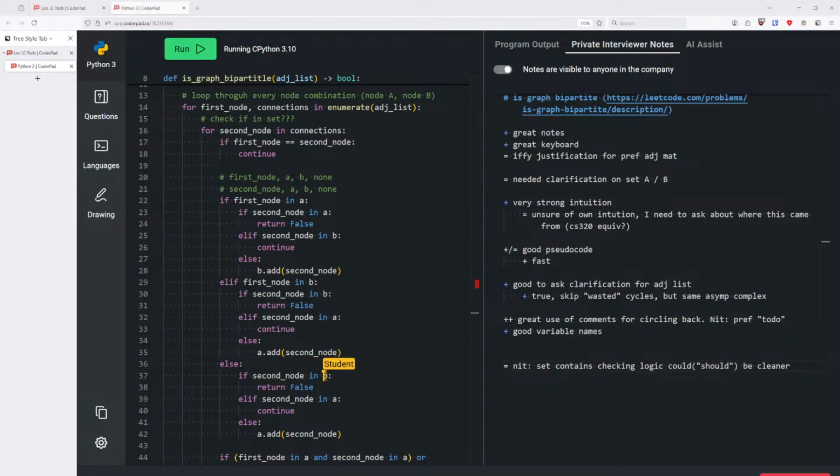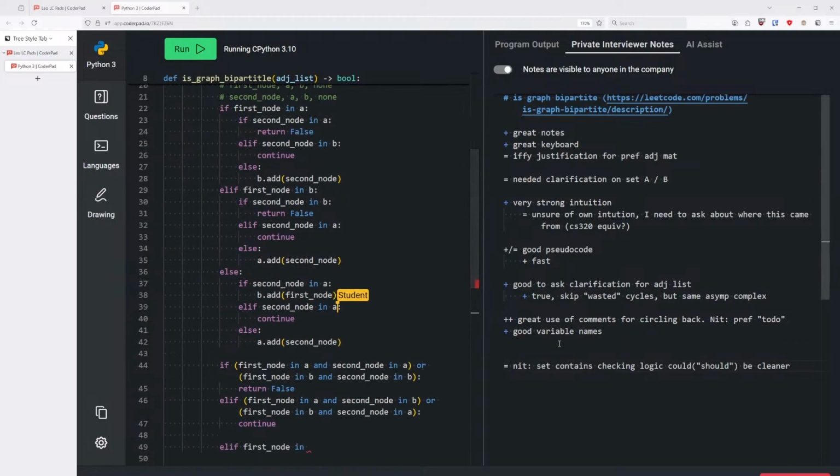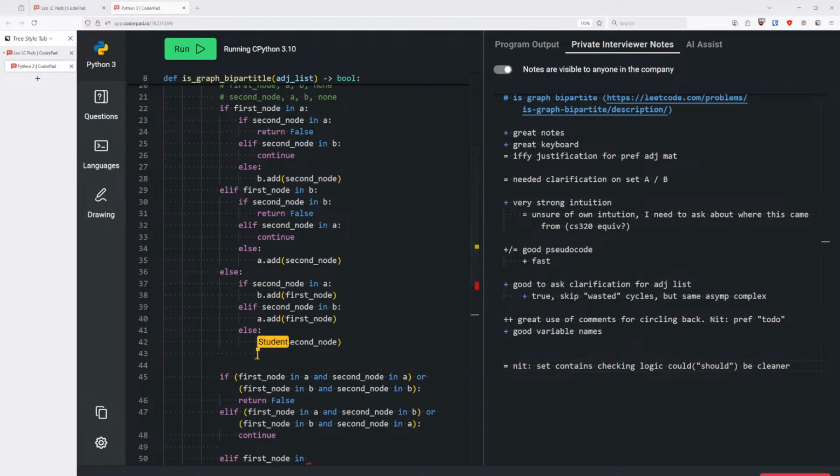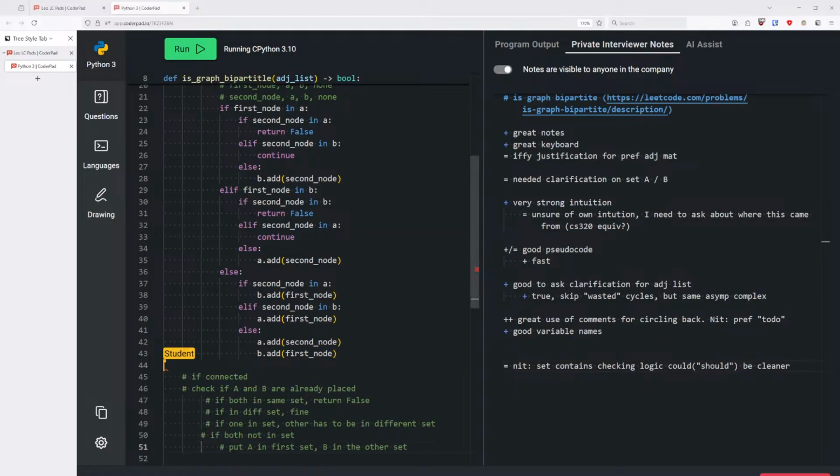So if second node is in A, that means first node has to be in B. If second node in B, first node has to be in A. Otherwise, if both of them are null, I guess, oh yes, this is the arbitrarily assigned one to each. So A dot add second node, sure, and B dot add first node, whatever. Okay, so that's the if statements taken care of.